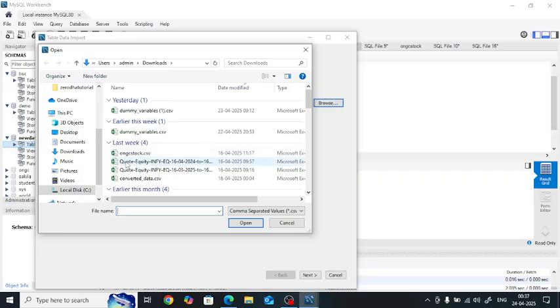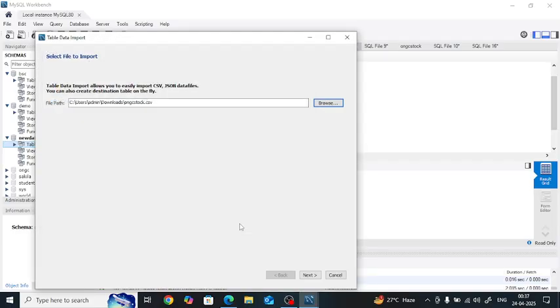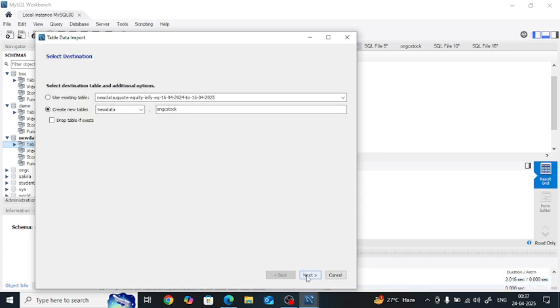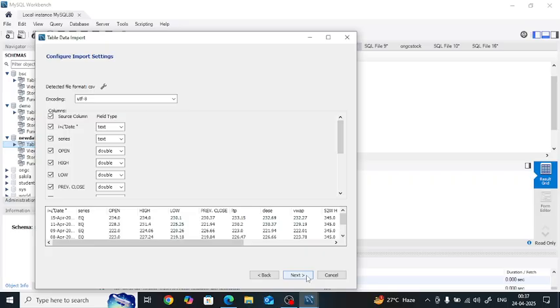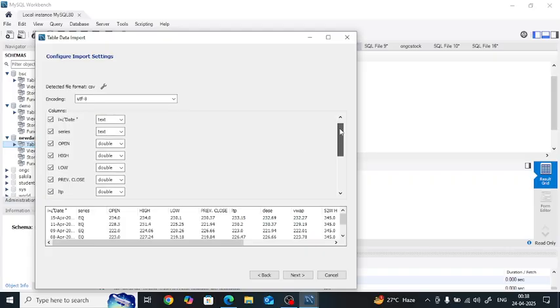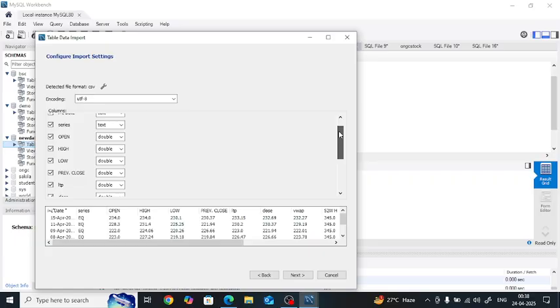Today I am taking ONGC data and I have selected it. Let's go and see here: the ONGC data is text and double. Series is text. Date has been given as text, it doesn't matter.